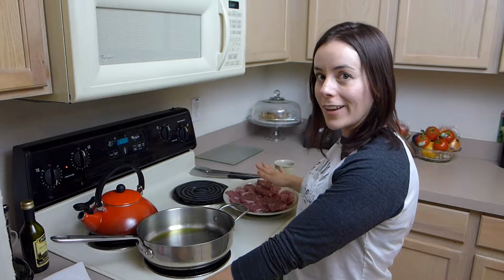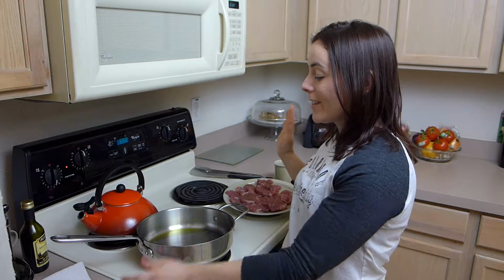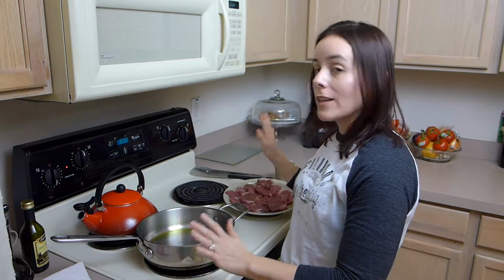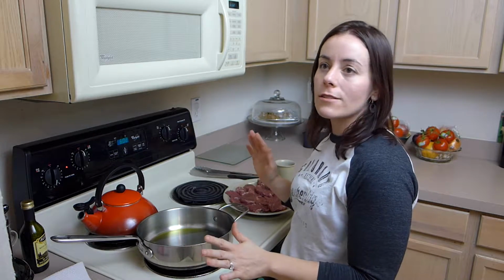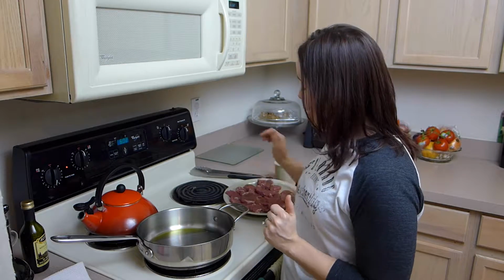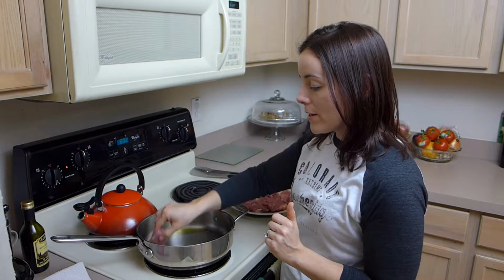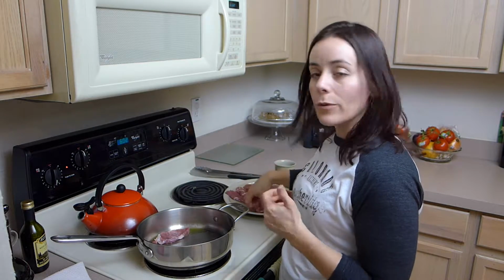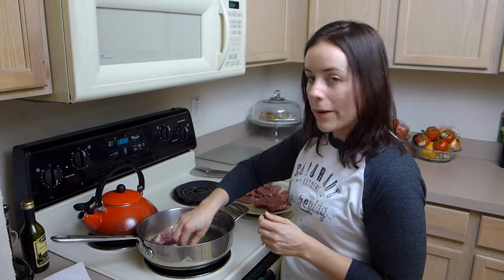So my pork is all loved and seasoned, and I got my skillet nice and hot. I put a couple of turns of olive oil on the bottom. It's going to cook fast, maybe just 2 or 3 minutes on each side because they're pounded thin. So go ahead and just drop your meat in the pan. It's a nice sound. You might have to do more than one batch, just depending on the size of your pan.